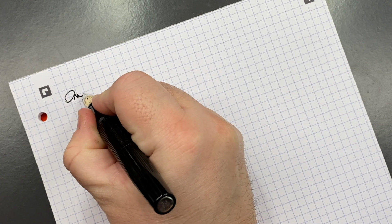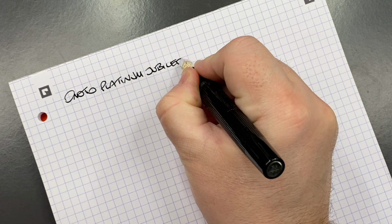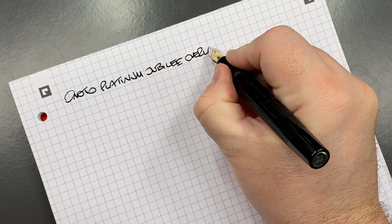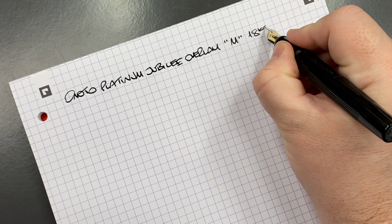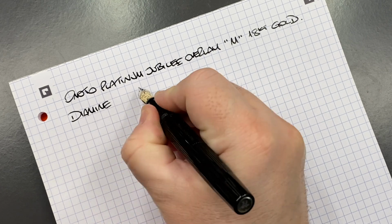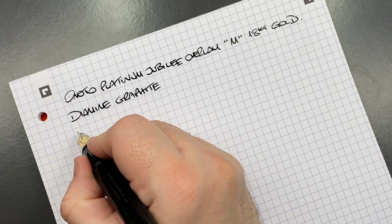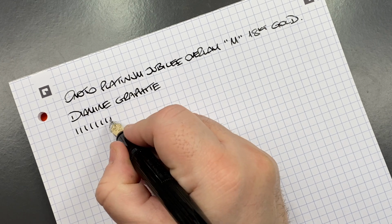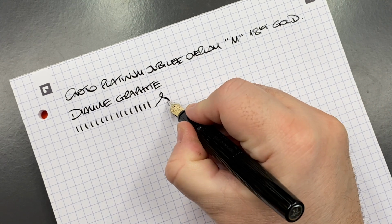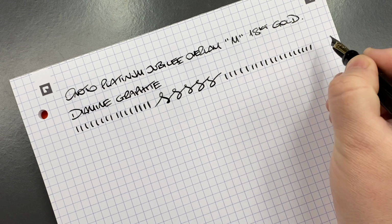So this is the Onoto, and it's the Platinum Jubilee, and this is the overlay, and it's a medium, and it's an 18 carat gold nib, and the ink in here is Diamine Graphite, which I find is a nice grey ink, and it's a little bit darker than Diamine Earl Grey. Now, in terms of line width, we're looking at about a Western medium. If I push it a bit more, I can get it to go a little bit more towards a broad. There's a little bit of a hard start there. I think that was mostly because of the angle I had on the nib to the page.